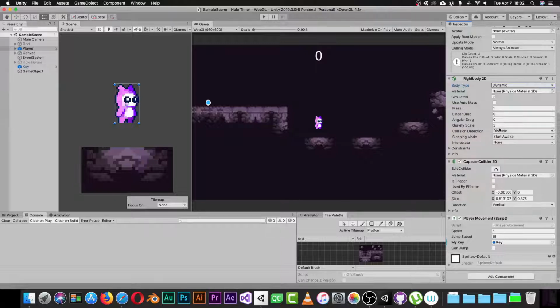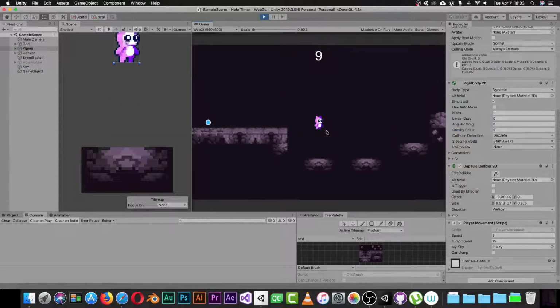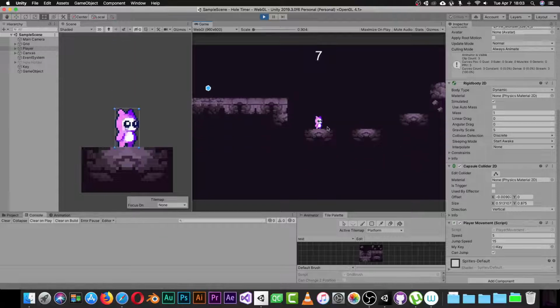Well, if we don't use gravity, it means that you will need to adjust a lot of things for your character. So in my character here, let me show what I mean. If I click play here and look, if I jump like this, you can see that when I jump, I fell down to the ground quickly, right?